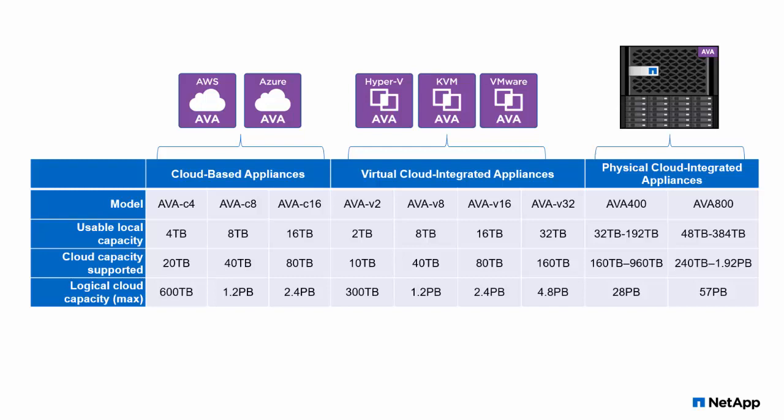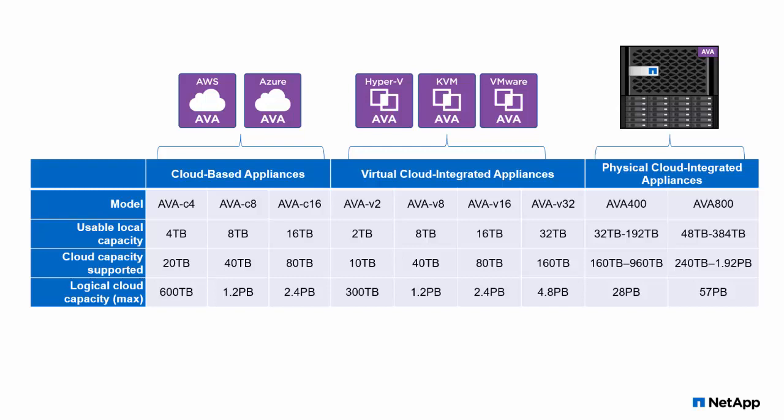Each AltaVault appliance can store up to 5 times the cache size in cloud storage. For example, the AVA v32 appliance with 32 terabytes of cache can store up to 160 terabytes of AltaVault optimized data in the cloud. Depending on your deduplication rate, this can potentially represent petabytes worth of backup data over time. Virtual AltaVault appliances offer data protection for virtual environments, as well as complete recovery of backup data from cloud, regardless of whether that data was protected originally with a physical AltaVault appliance or a virtual AltaVault appliance.